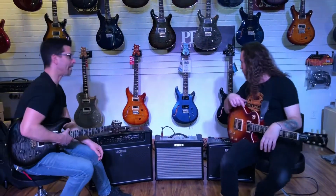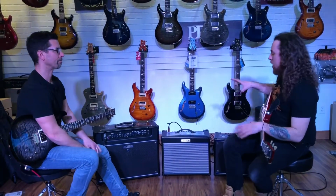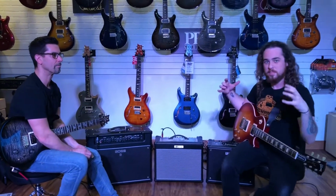6V6, you're on at a half a watt. Yep, I'm actually at a half a watt right now, which is pretty awesome. And a little mostly unknown secret about some of these amps is that when you look at a tube amp, you see a master volume knob. You want to take that knob and turn it all the way up, right? So you can get that nice power sag, lots of rich dynamics, lots of harmonically moving content going on. It's what we like as guitar players to come out of an amp, right?